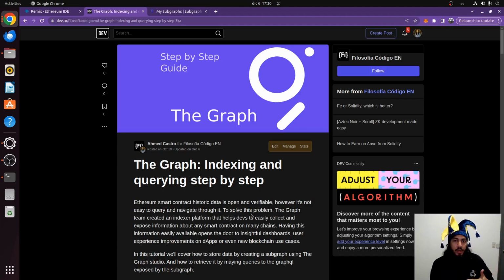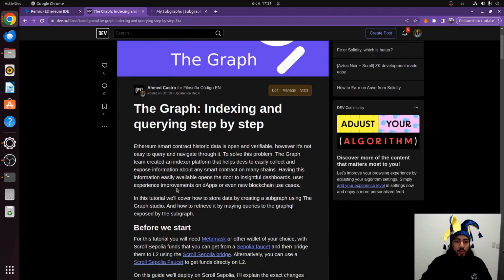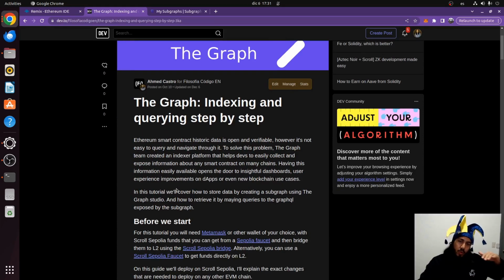For example, time-sensitive stuff such as Uniswap routing uses this, so that you can find your best routes by using The Graph on the backend. All the information is already indexed, so you can query very quickly which is the best route. And I think it's very cool and worth exploring. So if you're building a dApp or just want to explore, I think it's something good to know, also because you want to know how everything works behind the scenes.